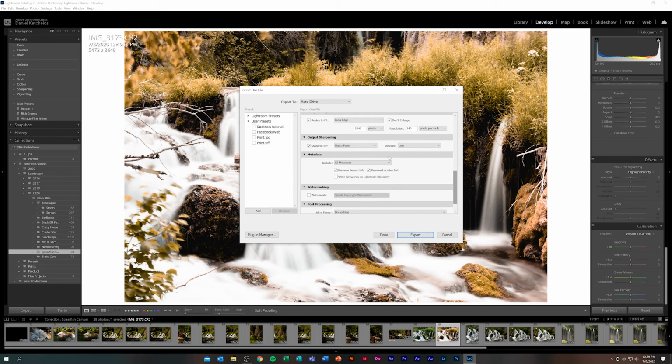Okay, so the only difference I'll make for making presets for printing is I won't add any sharpening for screen. I'll do it for my matte or glossy paper. I'll still keep it at low. I also won't resize my images. I want them to stay full sized. And for color space, I'll do sRGB, and then I'll do TIFF or JPEG depending on the lab I send them to. TIFF is normally higher quality, but some labs don't accept TIFFs, so JPEG will work fine for that.